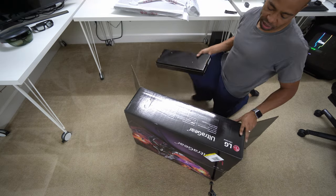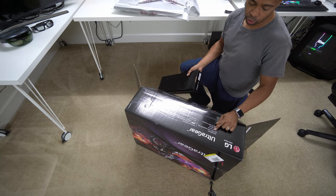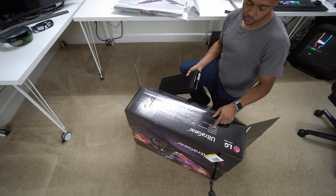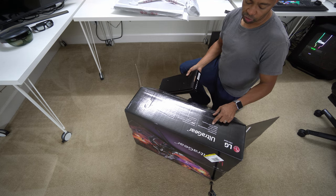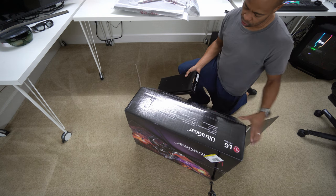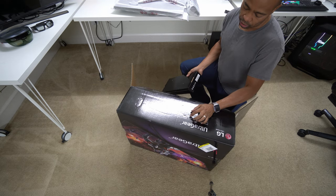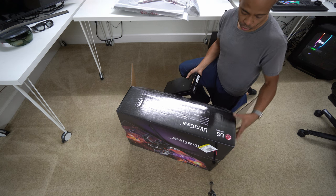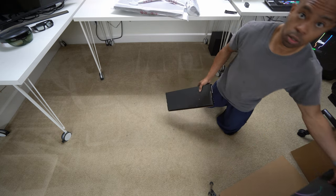So just going over those specs again, this is the LG UltraGear gaming monitor, Nano IPS VESA display, HDR 600, 144 hertz, 1 millisecond GTG, sphere lighting. It supports the NVIDIA G-Sync, and it also supports, I believe, the AMD FreeSync. What else here? That's pretty much all it says here on the monitor. Let's go ahead and go through this little box and see what's inside.